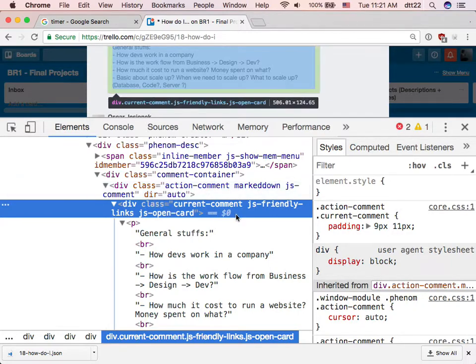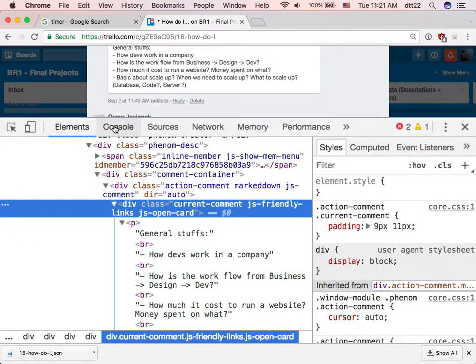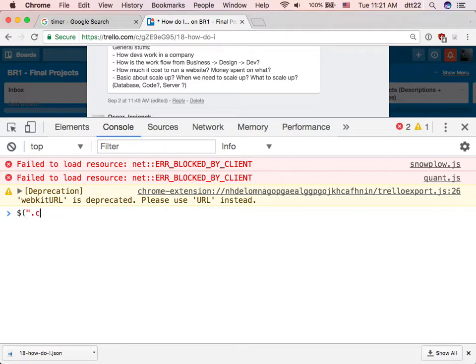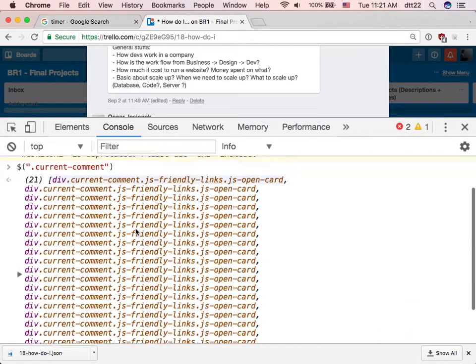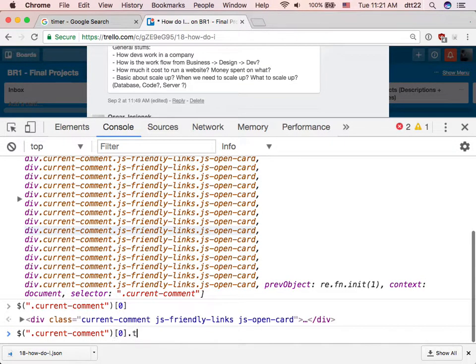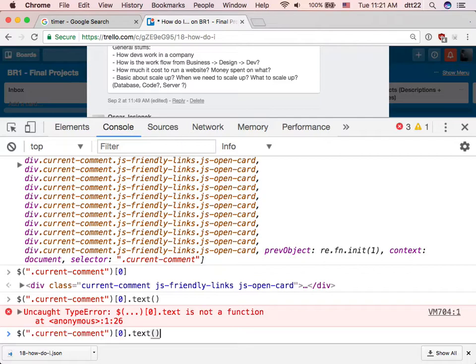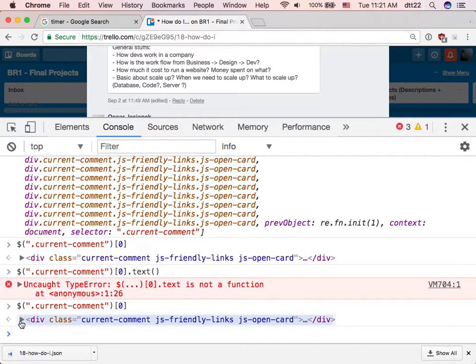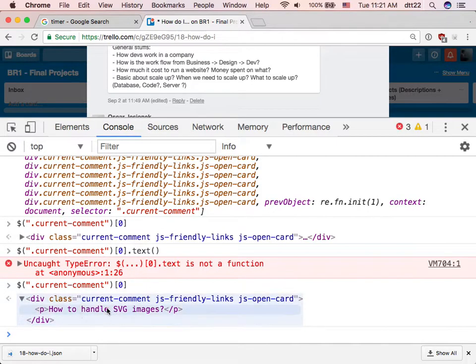I'm not really sure. So technically, if you get this, you get these guys. So if you look at the first guy, and then you look at the HTML inside it, what is inside here? So, right, this is that.